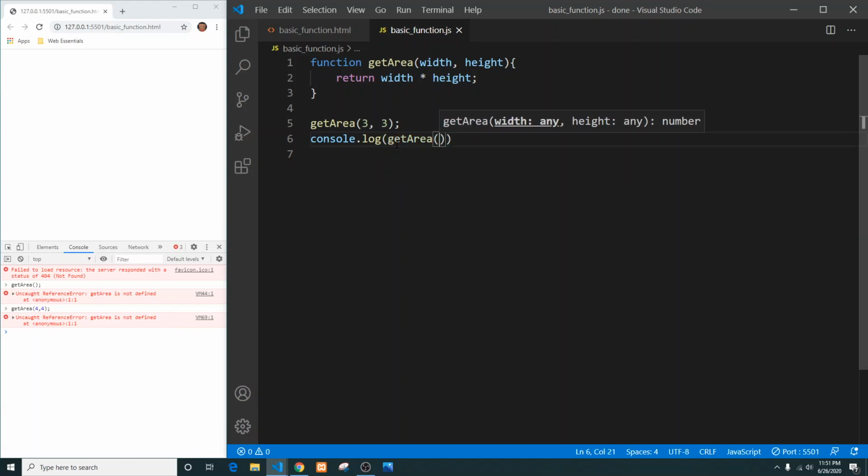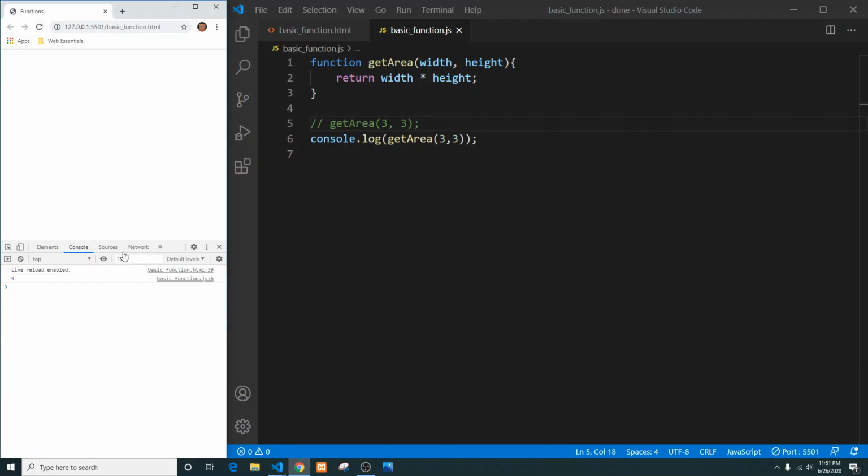Get area 3 and 3. All right, and let me comment this out and see what we get here, and still nothing. So let's refresh this. Who knows? Oh, there we go. I needed to refresh. All right, and we just double check within the console, get area with some type of numbers, 2 and 2, and I get 4 within the actual console.